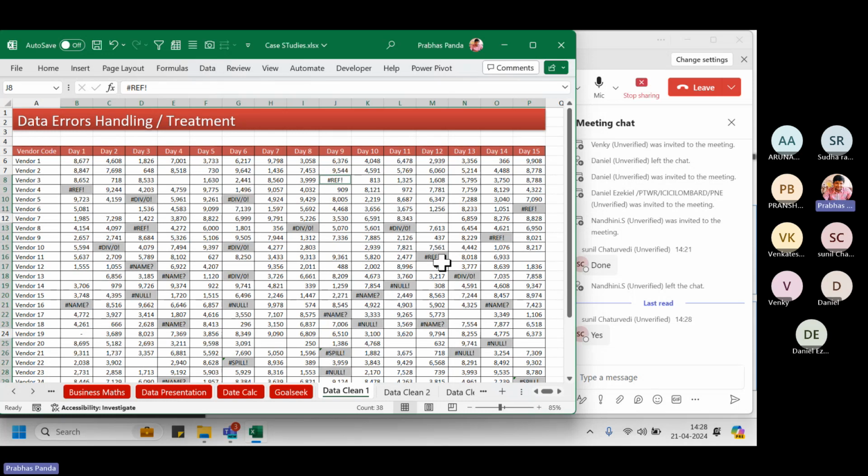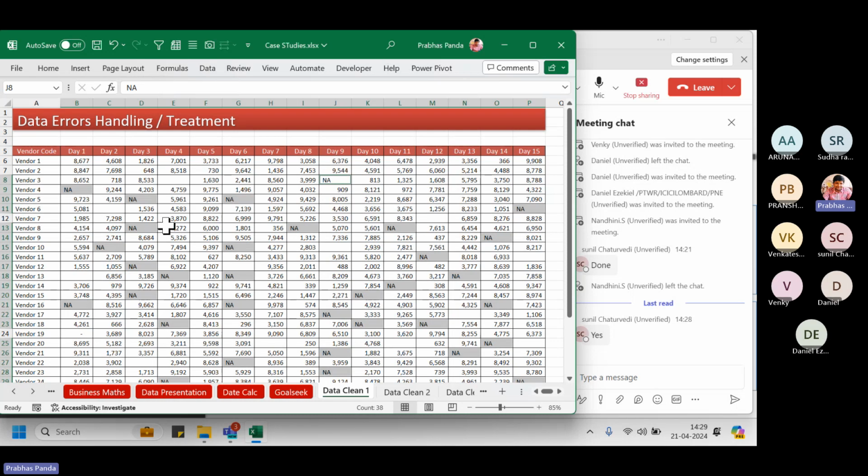Now leave your mouse, leave your touchpad, and immediately type NA. Wherever it is typing, don't bother. But if you're interested to see, look at your formula bar. It will show NA, which you have typed. Perfect. Again, leave your mouse and touchpad, and press Control Enter. Can you see all these error-driven cells are replaced with the text NA? The job is not done yet.